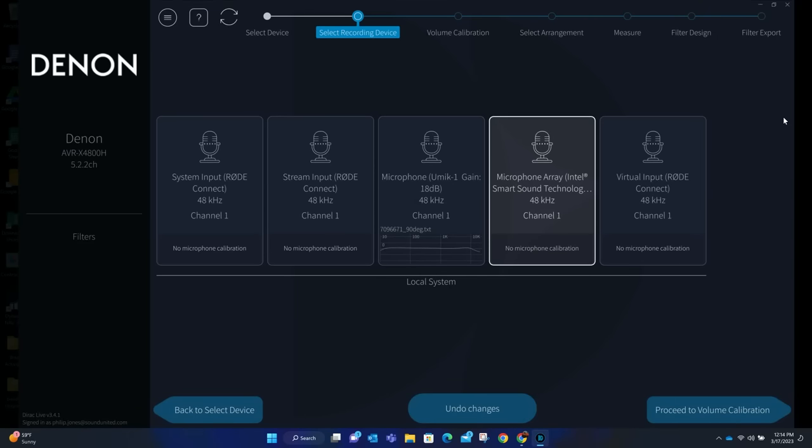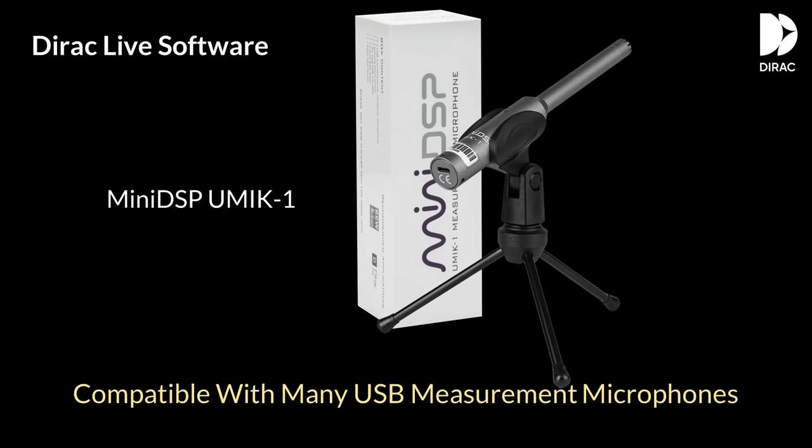Okay? So now we take the mic and we plug it into the side of the computer. And magically, lo and behold, another microphone popped up. And it has the calibration information in it. The way you would get the calibration file is, on the box there is a serial number. You will log on to minidsp.com. You would say that I have this type of mic, and it will ask you what is the serial number for this mic. And it will give you the ability to download a calibration of this mic.